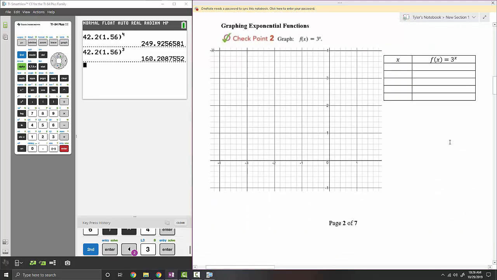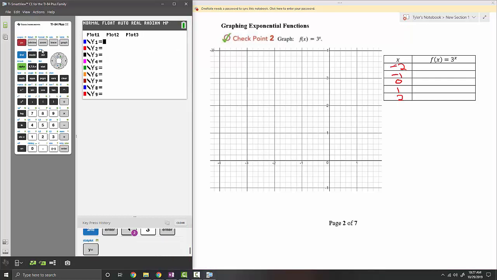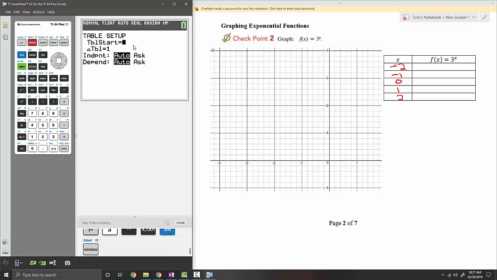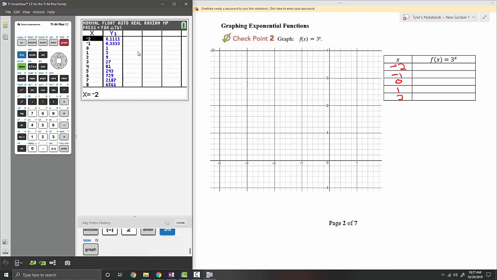All right, so then next couple examples, we want to graph exponential functions, right? So with these, I'm just going to plug in some x values, right? So we could plug in -2, -1, 0, 1, and 2, right? So we can plug these x values in to come up with the y coordinates. So you could do that really quickly, or I'm just going to go ahead and plug this in my calculator. And I'm going to look at a table. So I'll start my table at -2 and go up by 1, right? So then I can go to my table and we can get these values.